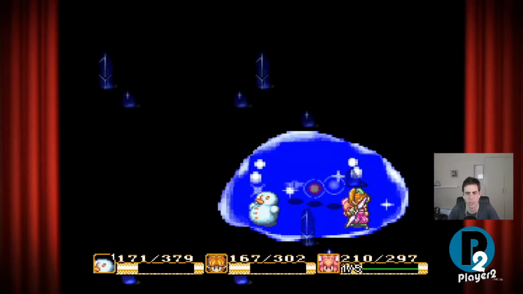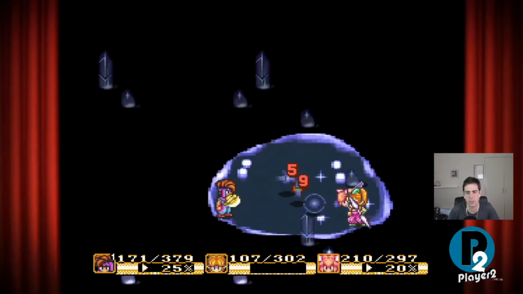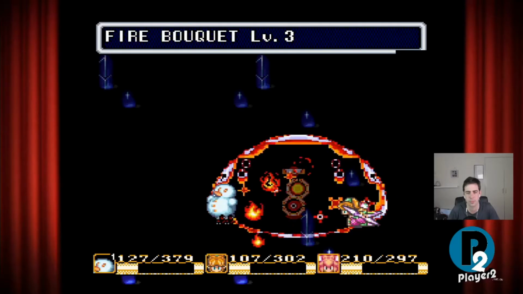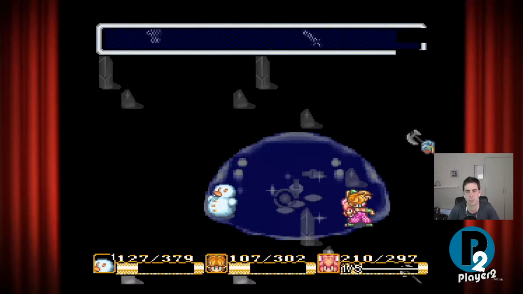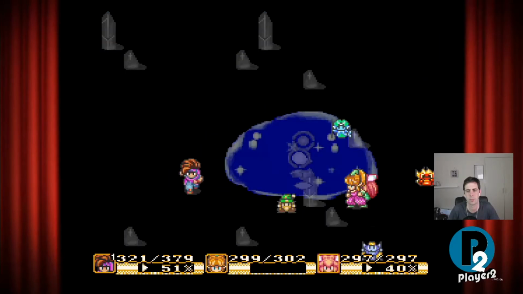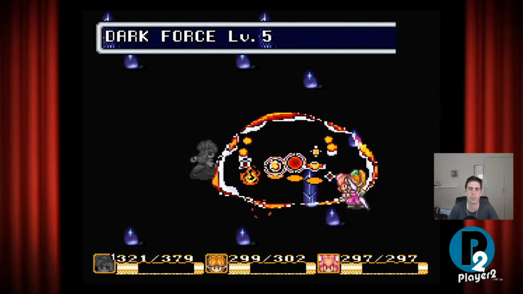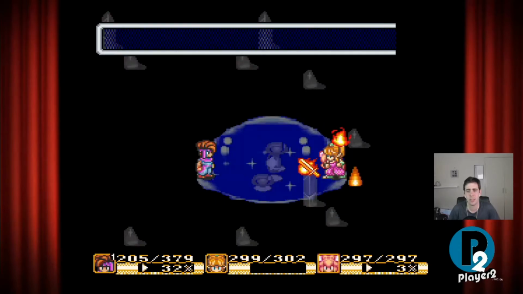So notice his elements are changing here. Has a fair size bearing on the encounter itself, forcing you to adjust your tactics and the magics you use moment to moment. Got him. Oh no. Oh, that was me just getting hammered.